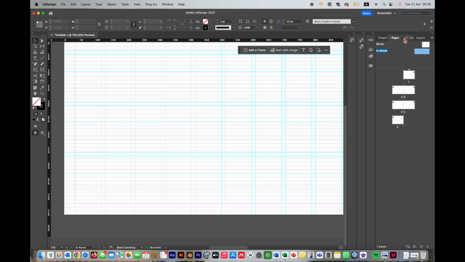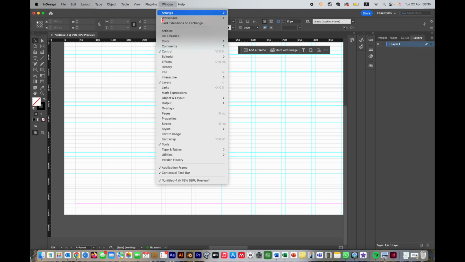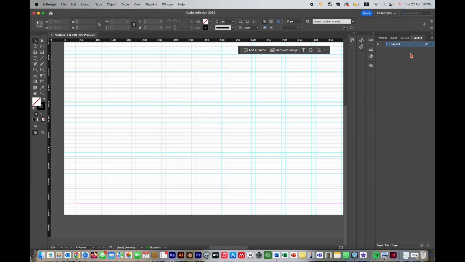Right, so before we start everything, we should organize our elements in layers. So tap on layers. If you cannot find these layers, you can go to window and find everything. All the panels that are missing are in the window. Okay, so my layers is checked, so that's why I have my layers in here.